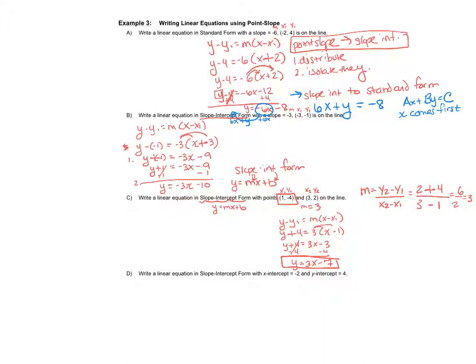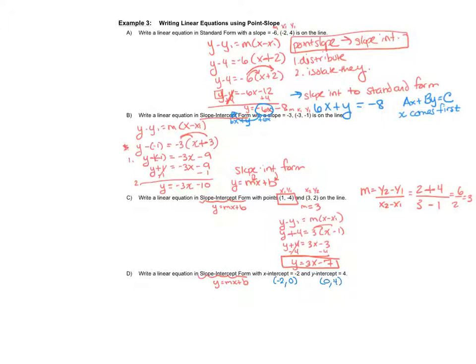Example D, write a linear equation, again in slope-intercept form. So notice that even though it's saying slope-intercept form, that can be confusing. I'm mostly starting with point slope. Every problem I've done so far, I've started with point slope because it's a great way to get to slope-intercept form. Okay, here I have an x-intercept. Well, an x-intercept can be an ordered pair. If I have an x-intercept, the y value is 0. So ordered pair, negative 2, 0. And a y-intercept, the x value is 0.